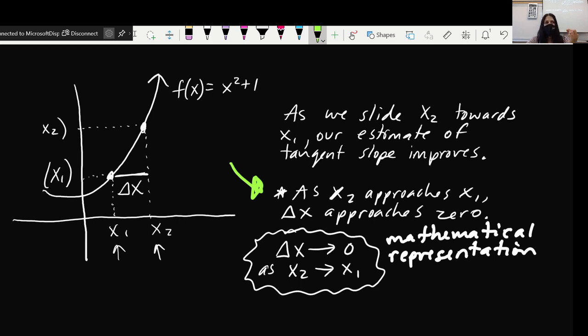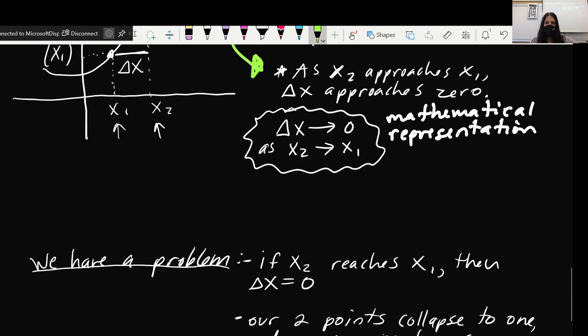So there's a slight problem with that, because when we do our slope, change in y over change in x, what's the problem with change in x going to 0? Yeah, we can't divide by 0, right? So we know that that's not allowed. We know that that usually is a hole or an asymptote when we are working with graphs and looking at functions. So we have a problem.